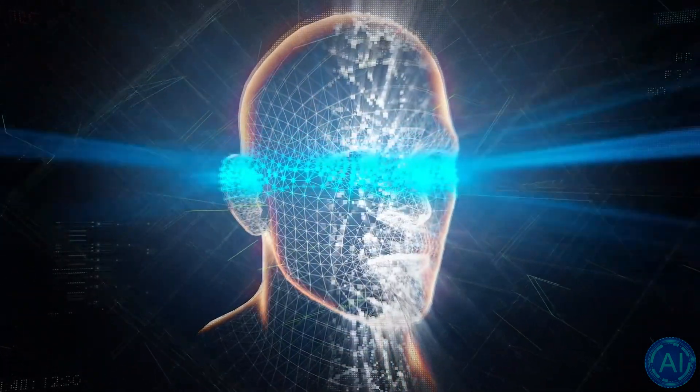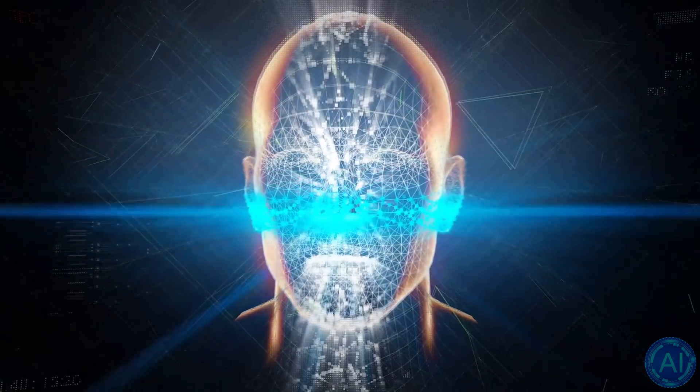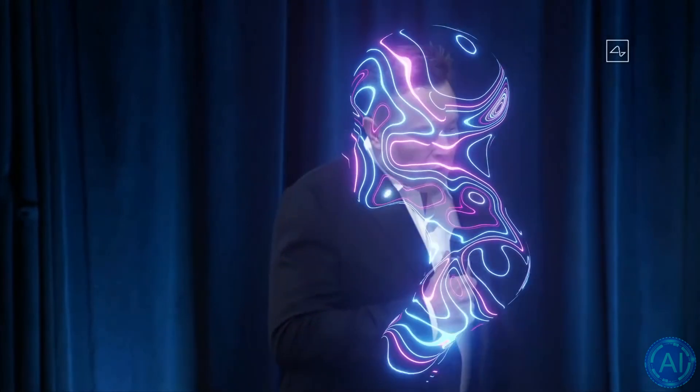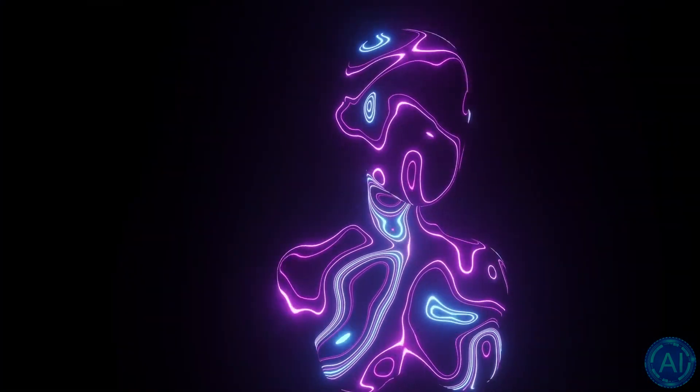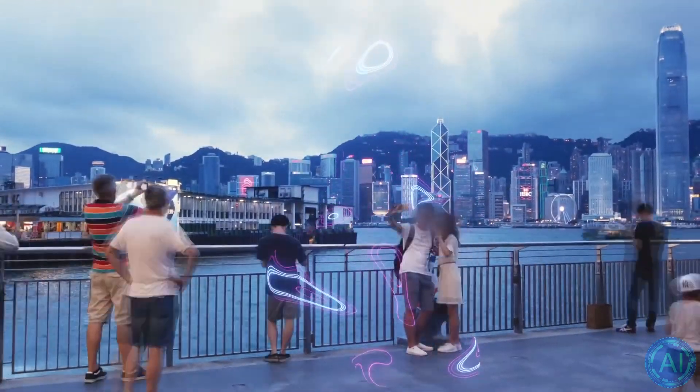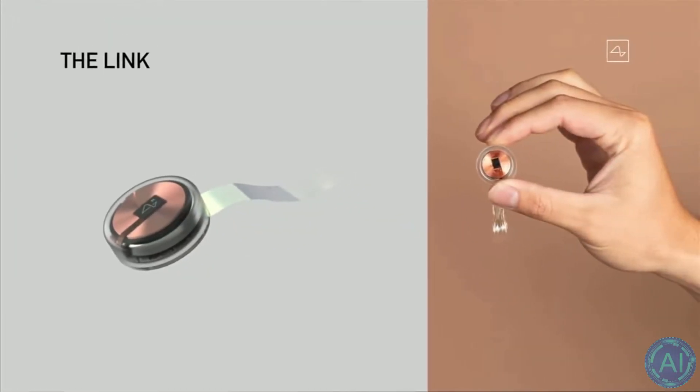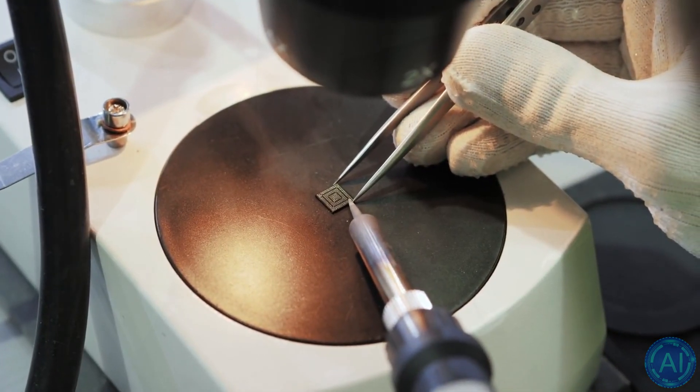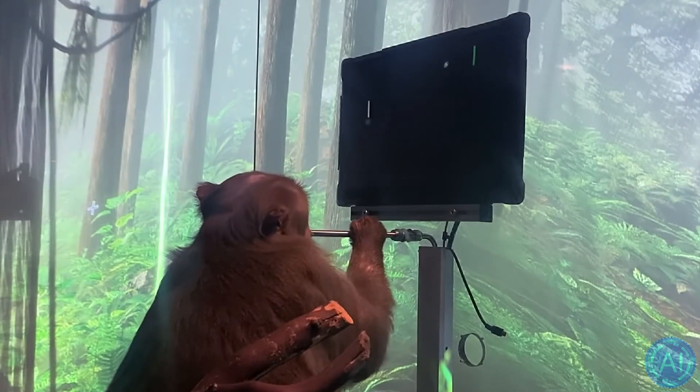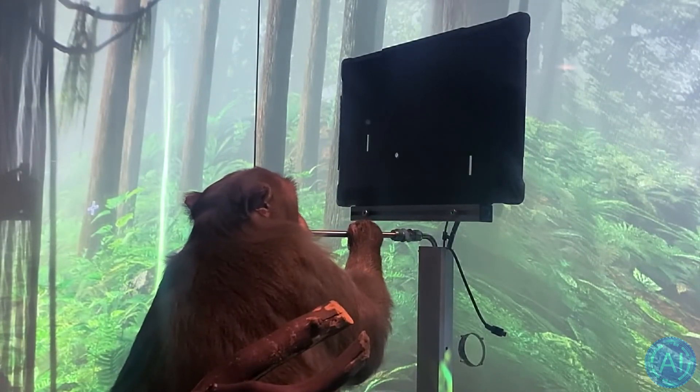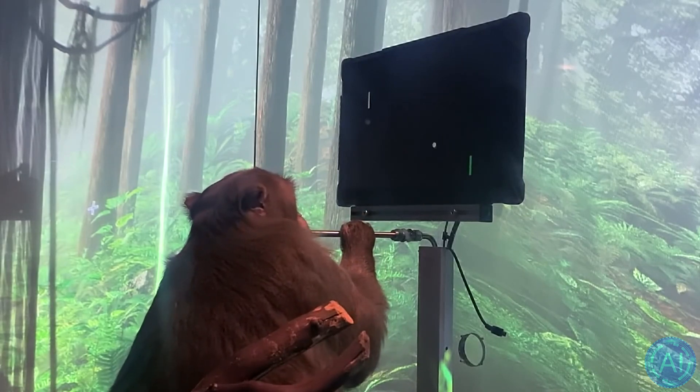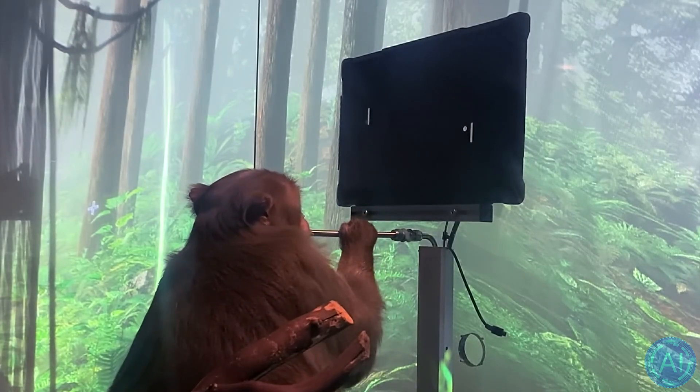Brain implants have progressed from the pioneers of the field, the Utah Array and BrainGate, to Neuralink's elegant neural interface with stitched electrode threads. However, the majority of them only deal with one aspect of the problem: sensing and decoding. It's already a mammoth undertaking, but it allows brains to physically connect to a computer. Monkeys using their wits to play Pong. Brain waves allow paralyzed individuals to type or browse the internet.